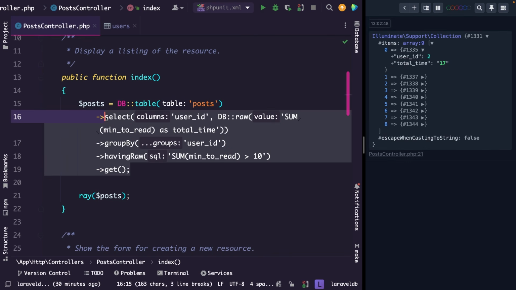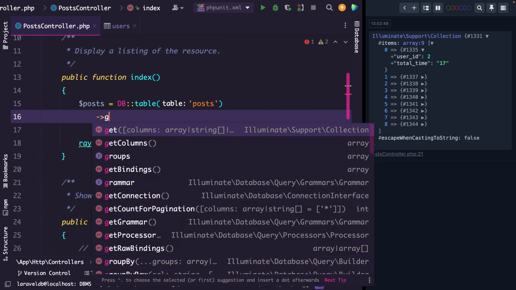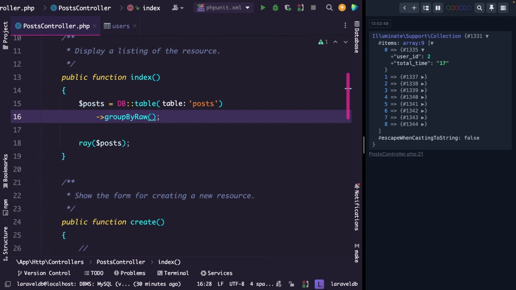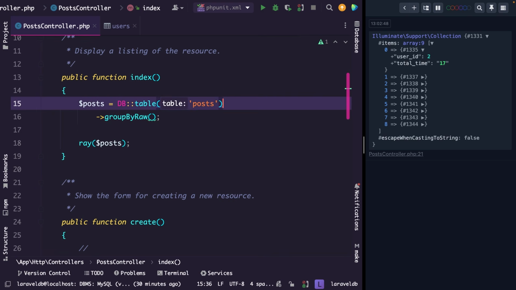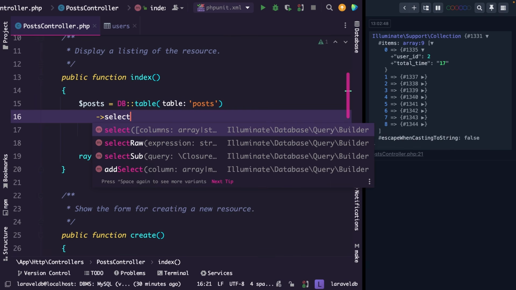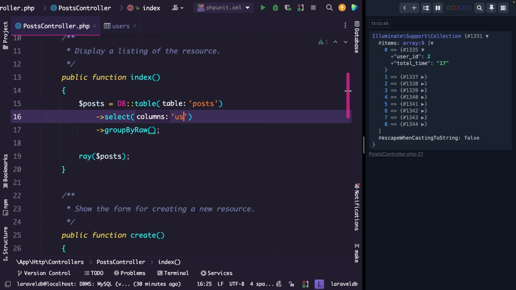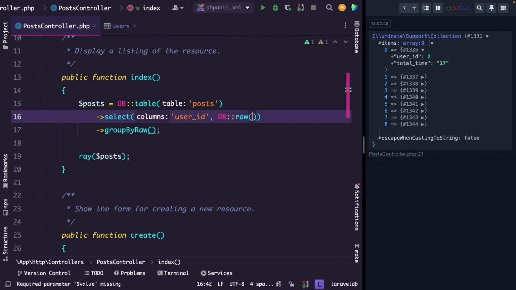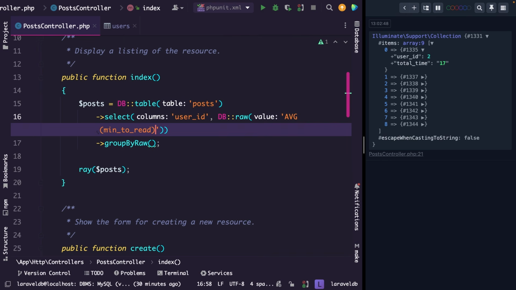Now let's delete everything that we have because the last method is the groupByRaw method, which allows us to group the results of a query using a raw expression. So here's an example. Let's say that we want to select the column user_id. Then we want to make a call to DB::raw. We want to get the AVG, so the average of the minutes_to_read column, as an alias of avg_minutes_to_read.